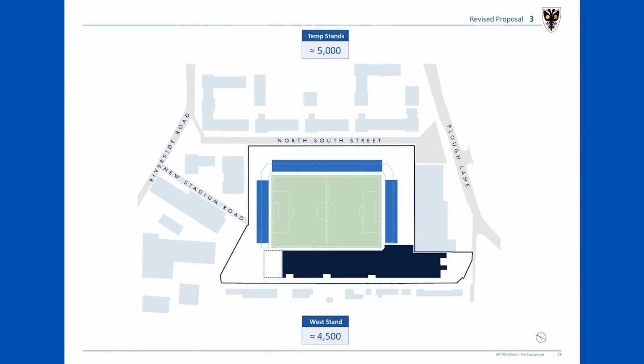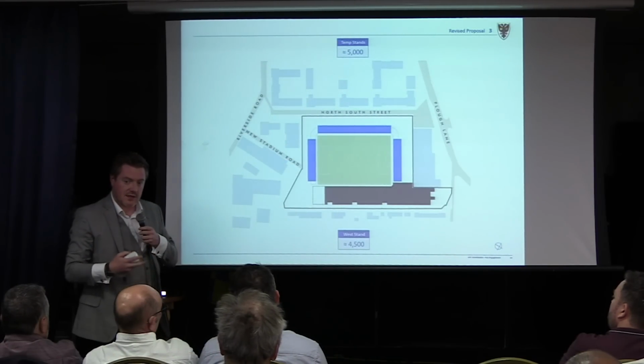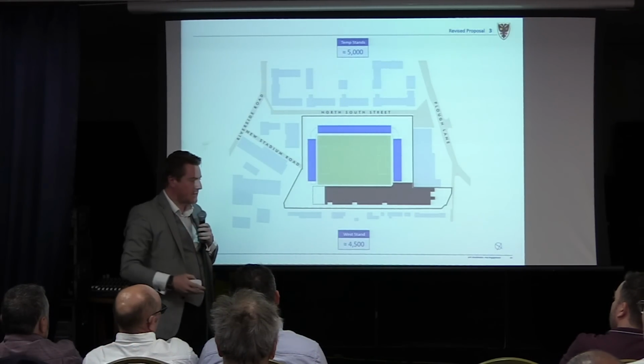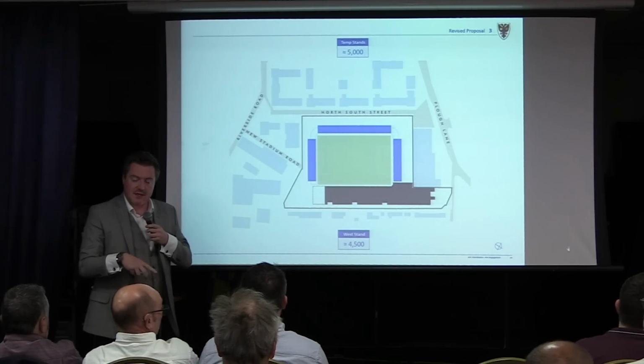The stand design fundamentally hasn't changed. It's a West Stand facility, so that means it's got the hospitality in it, and it's got all the players' facilities and all those sorts of things. What may have changed is primarily the actual footprint. Anything that you might have seen in the past may have had big roads going through the middle and all those sorts of things. But one of the things that we looked at from early doors was to say, what is the most efficient design that you can get on the site that gives you the maximum usage for this particular stand? Because this is your starting point. If you're compromising your starting point, then down the line, you're going to have to try and unwind that.